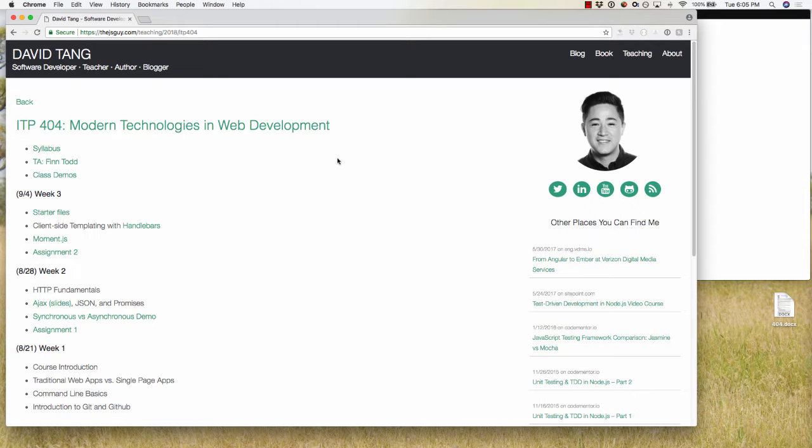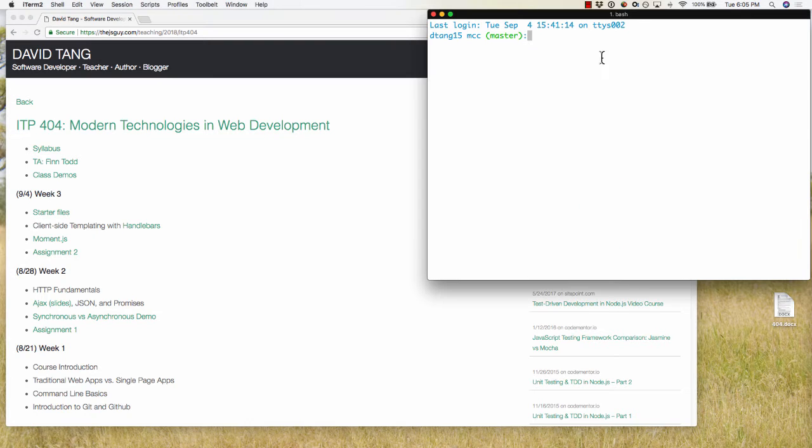If you want to start by downloading the starter files, it's a zip folder. Just click on this, and it has jQuery, Handlebars, and a library called Moment, so we don't have to download it and create a bunch of the same files, and we all start on the same page. Where should we put it? You can put it anywhere, maybe your ITP school folder or something.